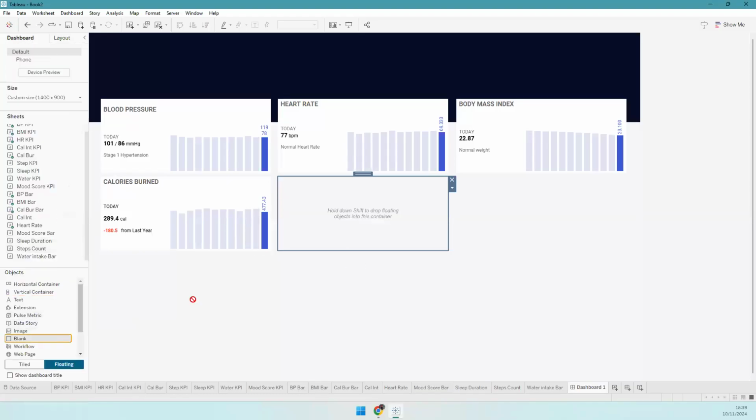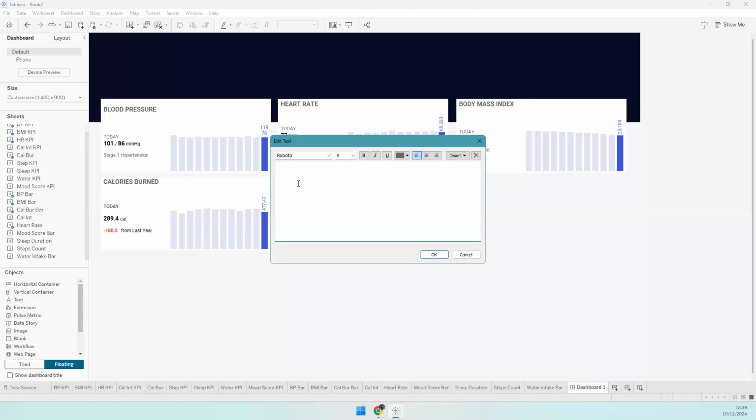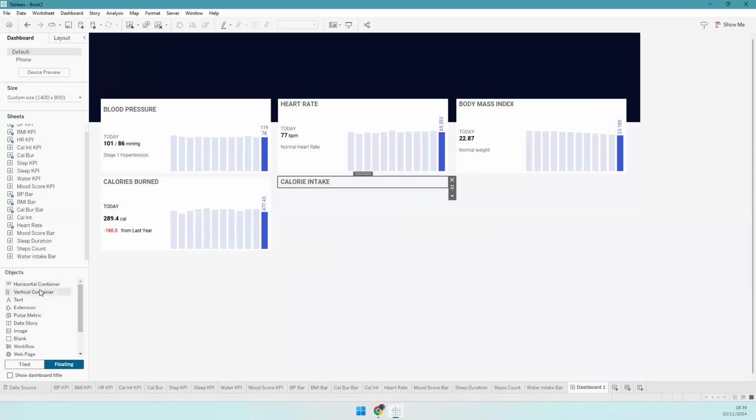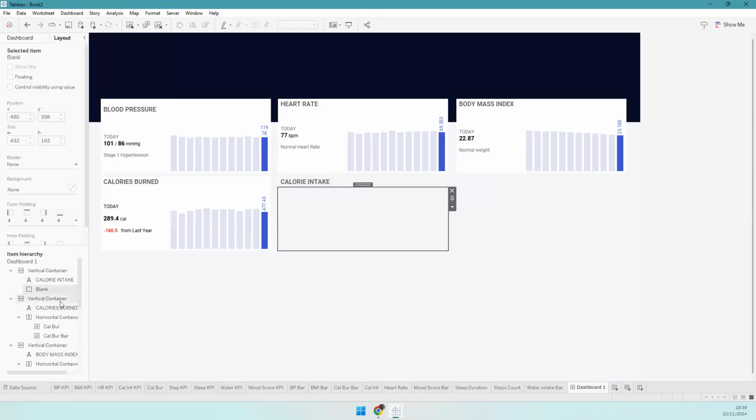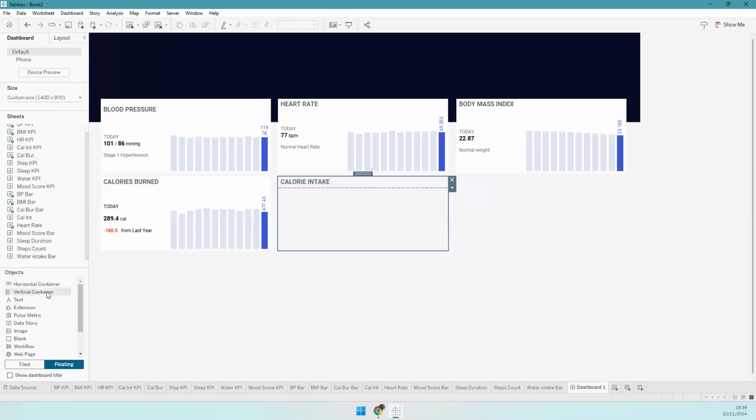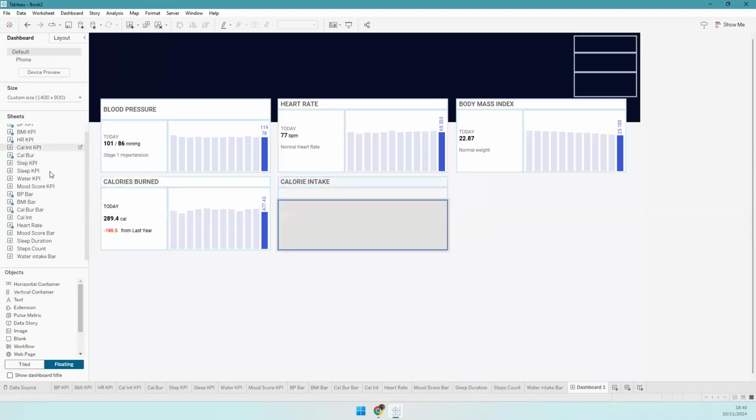Place my blank, place my text, call it calorie intake, bold, 12, boom. Put my calorie intake KPI there. Okay, I don't think I put my horizontal container. Okay, my horizontal container, calorie intake bar.